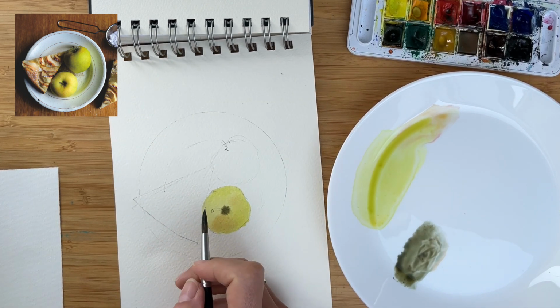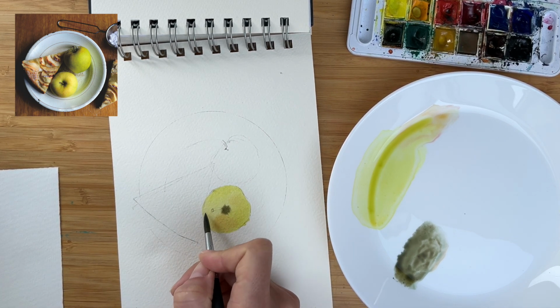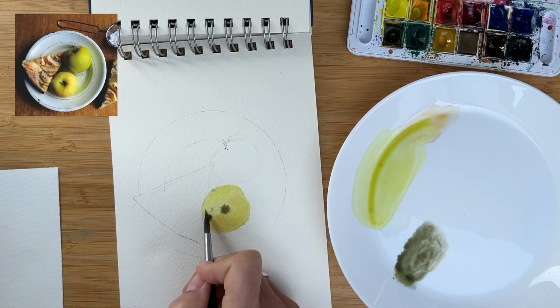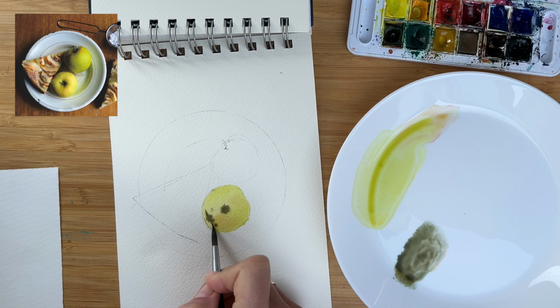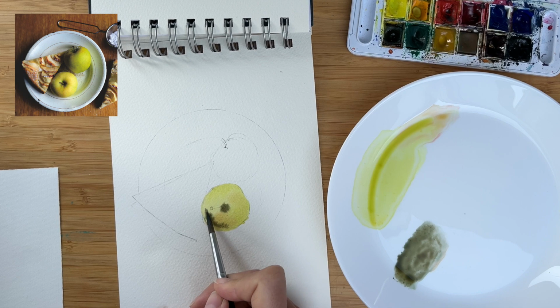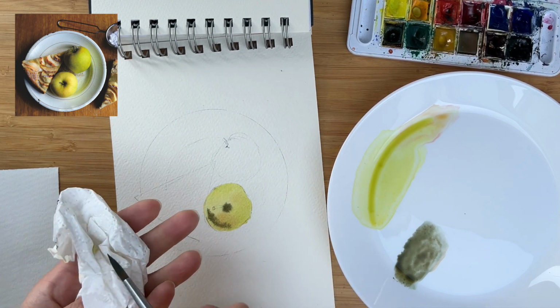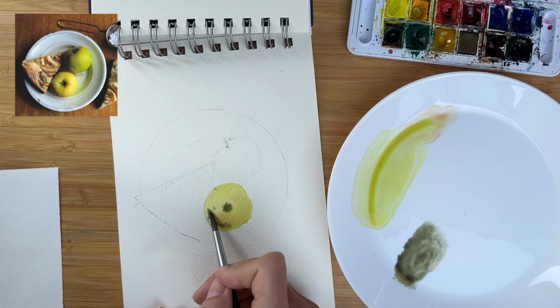I also can paint the shadow. I step a little bit aside from the edge, and wet on wet I will paint this. I will add this shadow. I try to control the amount of water on my brush. I remove excess water with the paper towel.